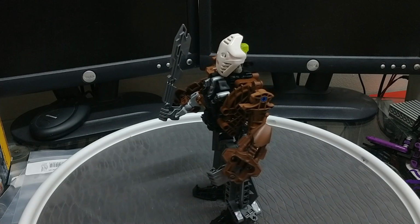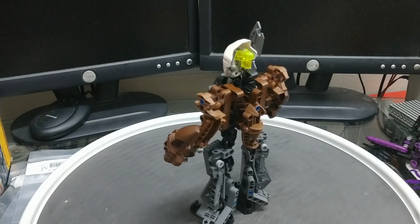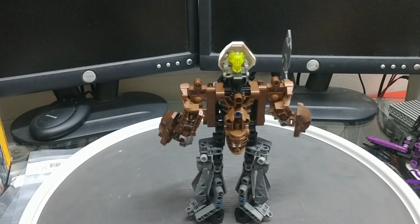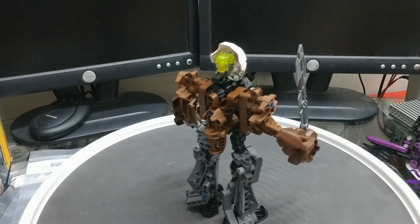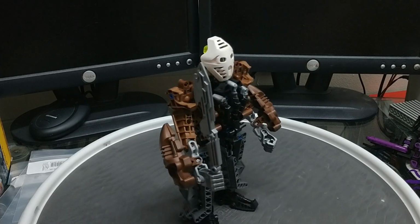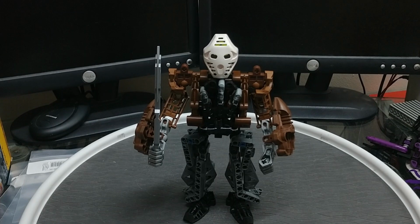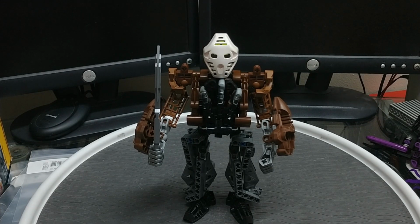And I decided to play around with this while I was sitting at the tables, so I decided to build Jason Voorhees. I had the idea in my mind for quite a while, and especially because of the white mask that looks very reminiscent of his famous hockey mask, I thought I should try to make the figure out of him. I will have to say, because I was building it at the convention, I didn't have a great assortment of parts to try to make it close to him.